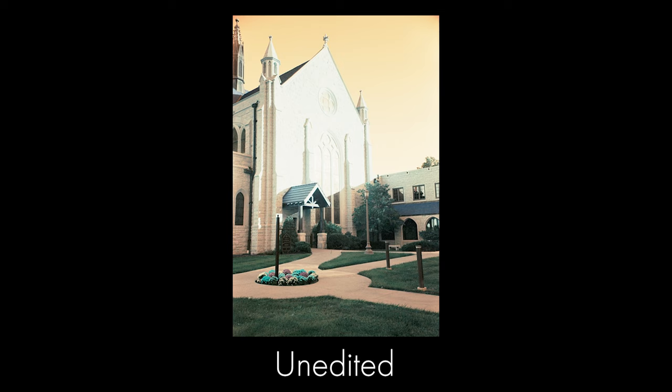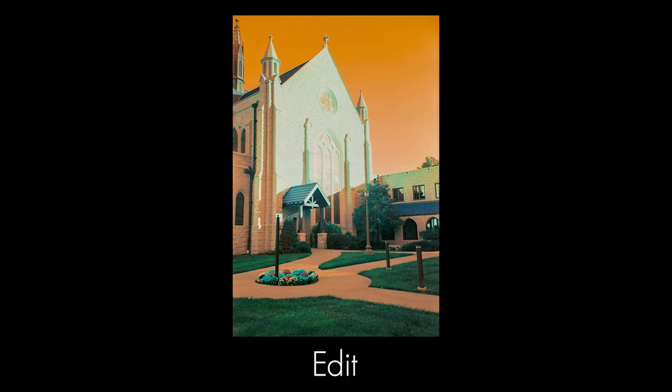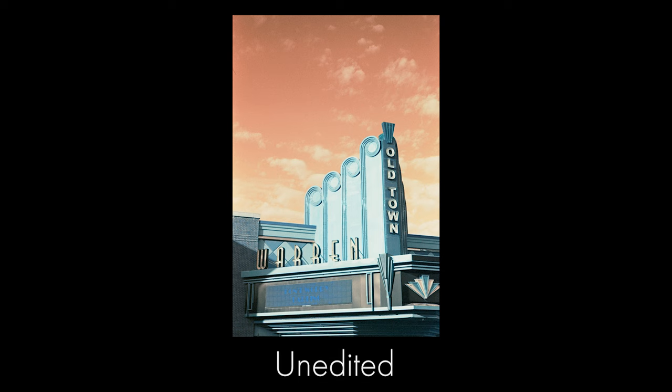For most of the photos I took in this video, I rated the film at 200 ISO and I found myself having to bring down the highlight values a lot and kind of drop the luminance for certain colors so that I could get the colors to pop how they should. So in terms of ISO, I think 400 ISO is probably going to be your best bet in terms of getting the most information out of your negative and getting the colors to be as saturated as possible, which I think is what you're probably going to want when you shoot this film.